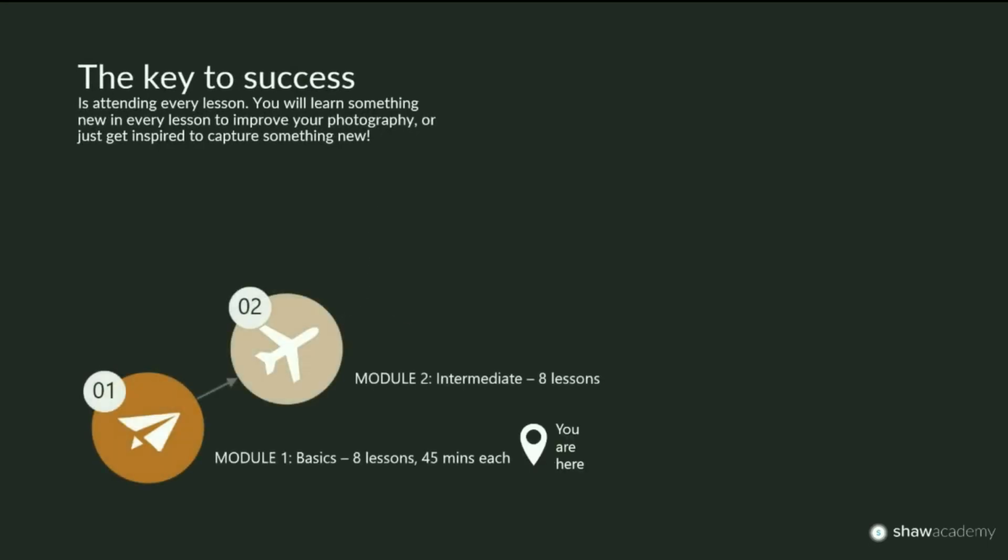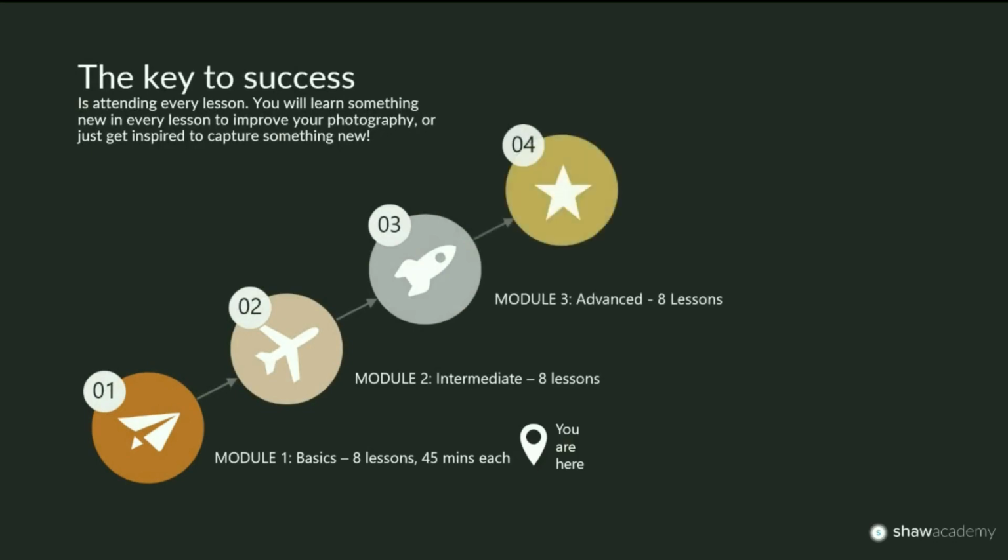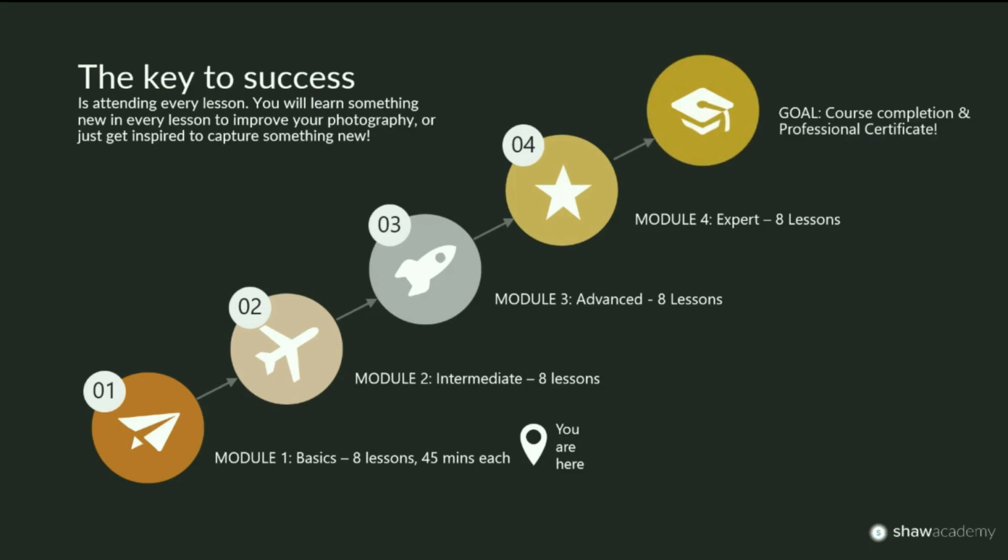I hope you all enjoyed our previous lesson and had a chance to play around with all of the different shutter speeds available to us on our cameras. Did you get a chance to get out there and do some long exposures, maybe do a little bit of panning, or maybe just do some basic experiments using fast and slow shutter speeds? I hope you did, because it just opens up so many more possibilities to you in terms of what you can do with your photography. You now have more creative control, and we're going to add to that in this lesson by expanding on it and introducing our apertures.